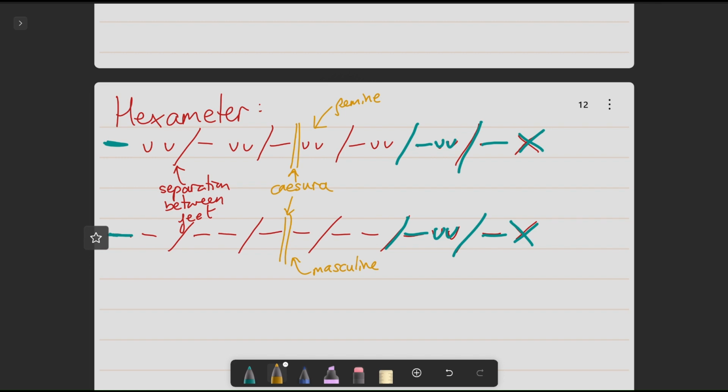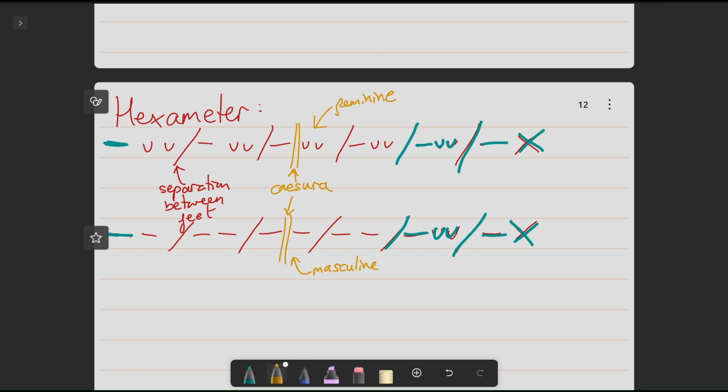For example, I read some poetry, I think it was some Sulpicia, where when I was scanning it, she used a masculine caesura for a lot of the caesuras in the lines, but feminine, that is not how you spell feminine, sorry. But when she was talking about herself, she used a feminine caesura in that line, when she had a lot of words saying me or mine. And that made a lot of sense because she was talking about herself and she is a woman, so she used a feminine caesura to show that.